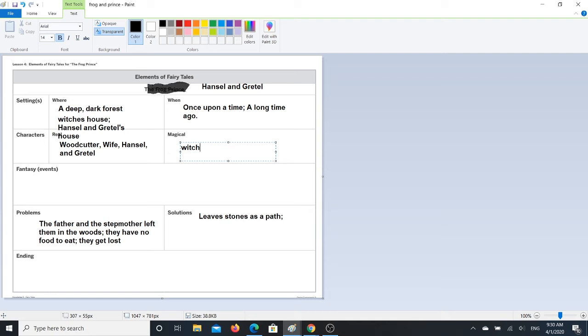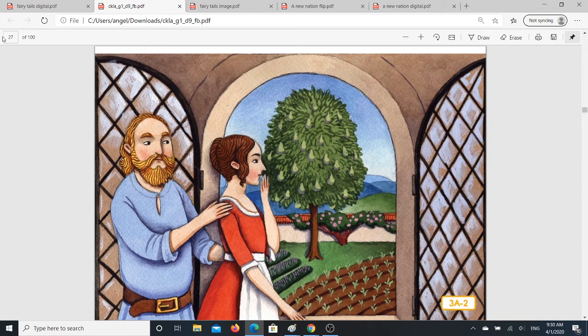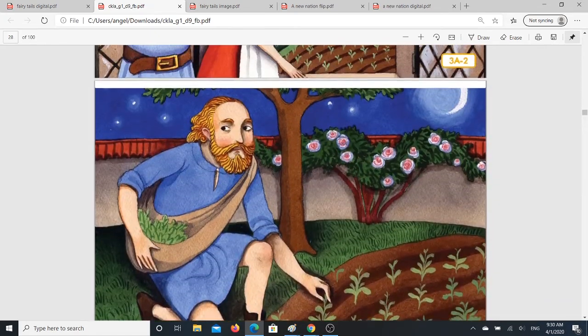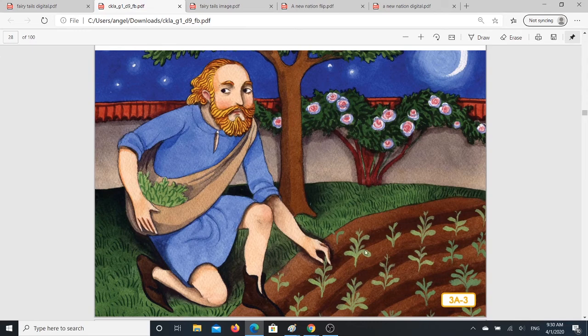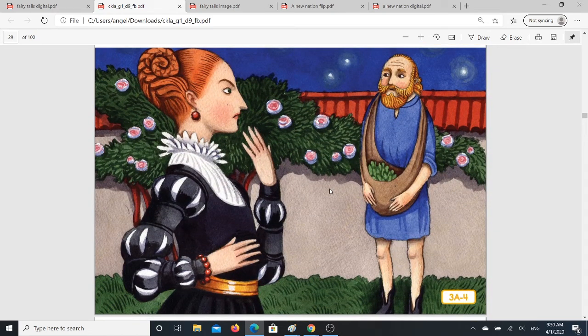So I'm wondering if you can remember which other fairy tale that we've listened to had a witch in it. The other story that I can think of that had a witch in it was this one, which was Rapunzel. Rapunzel has a witch in it. So in the story of Rapunzel, he's trying to collect some rapunzel, and the witch catches him. There she is. Right? What does the witch do?